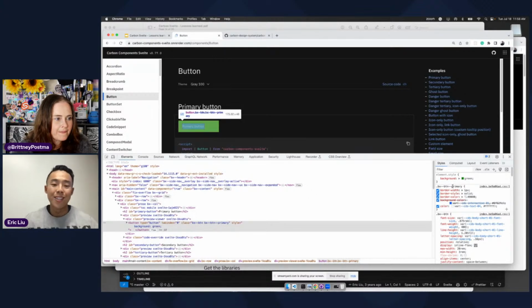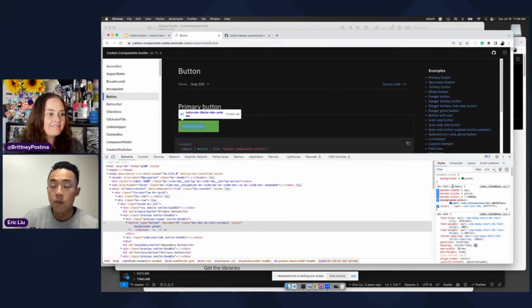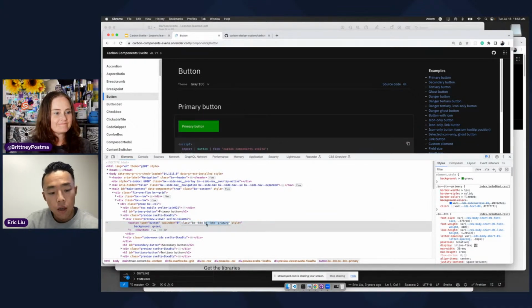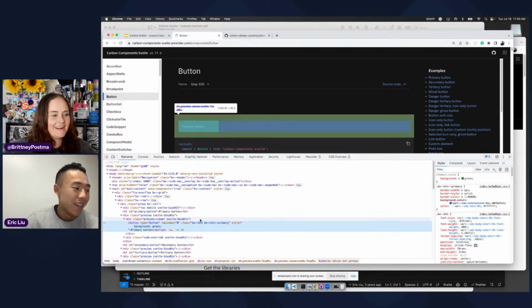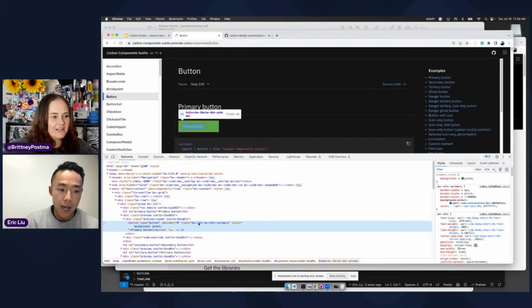I'll say I also sort of wish that Carbon had a utility CSS approach, if that's even possible, because right now it's very semantic classes. I'm not sure what this naming convention is called. It's BEM, right? Block, element, modifier. There's some convention where it has its own context. But I'll admit that I'm a Tailwind convert. It's a shame not to be able to just add in a few classes and it just applies the styles for you, and that's amazing.